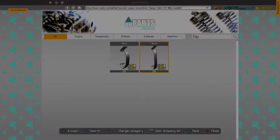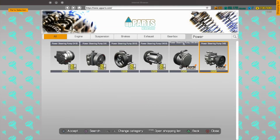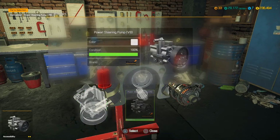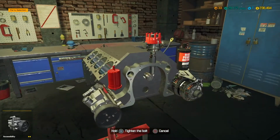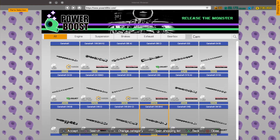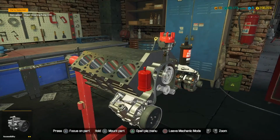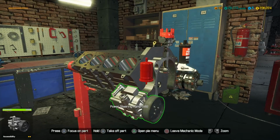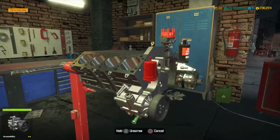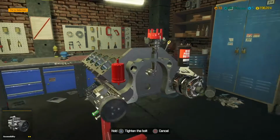Power steering pump V8. Guarantee you it's not on there, so. Power steering pump V8. Wait, is it? Let me check. I really hope it's not, after I just bought that and already put it on. I don't think it is, though. So. I'm gonna cry. No. Well, now I'll have an extra one. I should have just checked before.